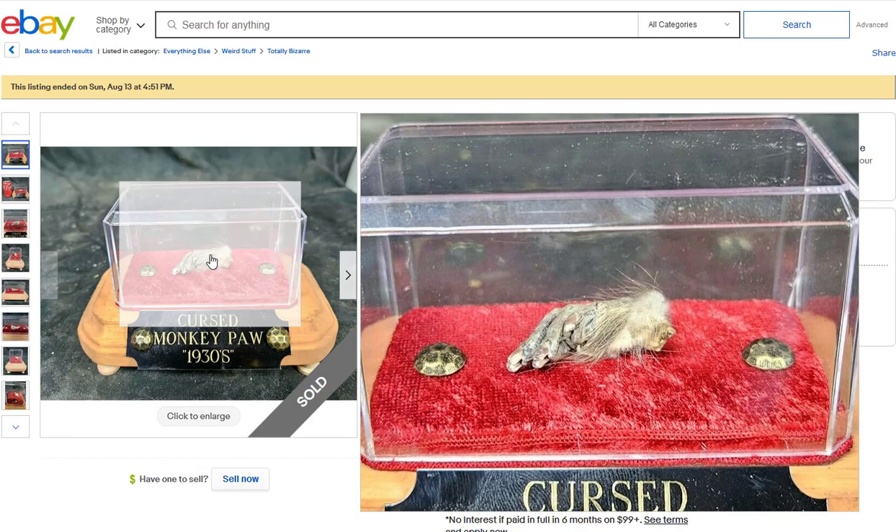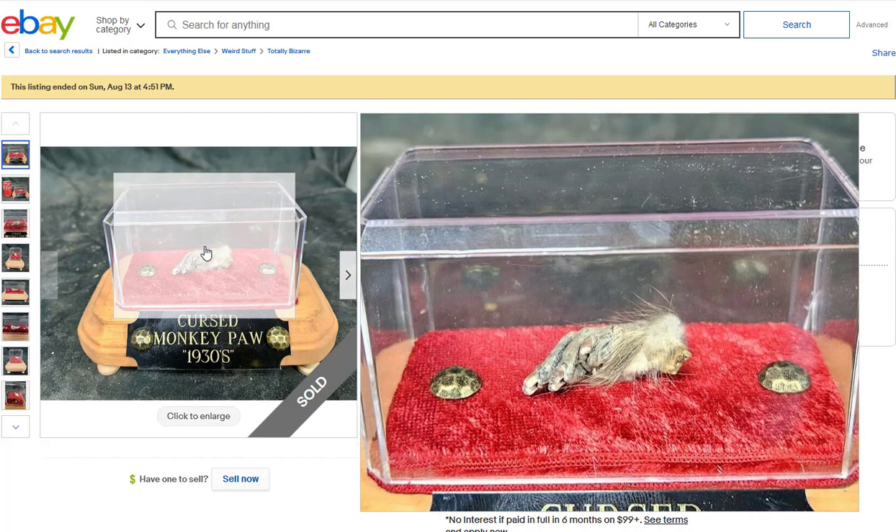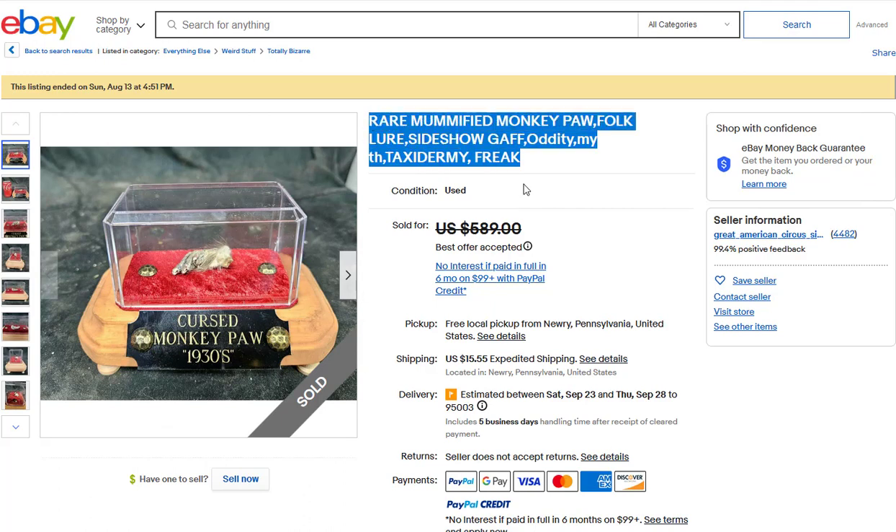I think this is a raccoon paw — the actual item is the hand of a raccoon. You can get these things in the taxidermy section of eBay really cheaply. I used to buy them for like eight bucks a piece from a guy who mounted animals, then I'd make this exhibit and call it the Chupacabra hand. I have newspaper articles on the Chupacabra hand, the haunted hand, the monkey's paw, and all these different cryptozoological creatures.